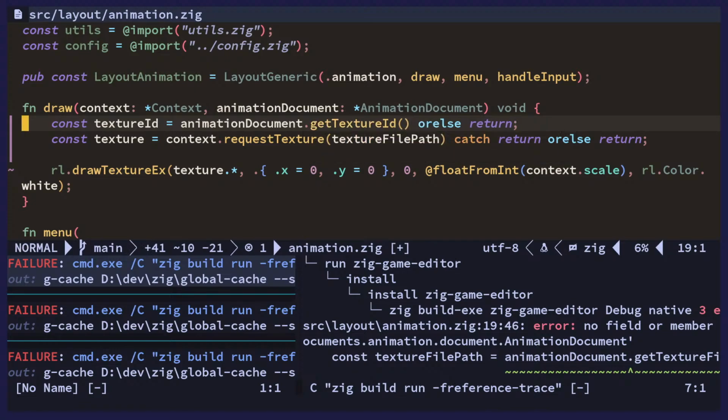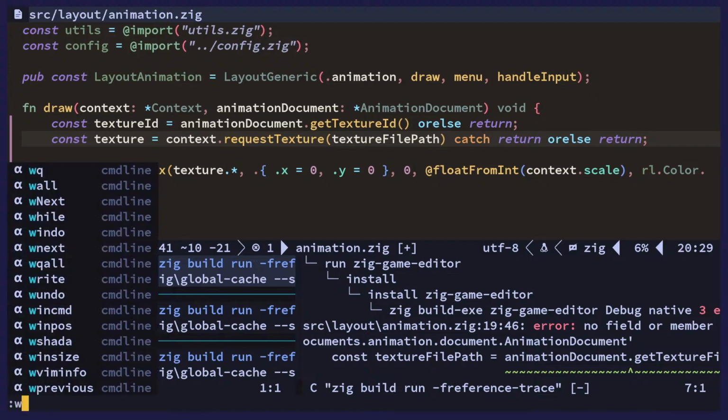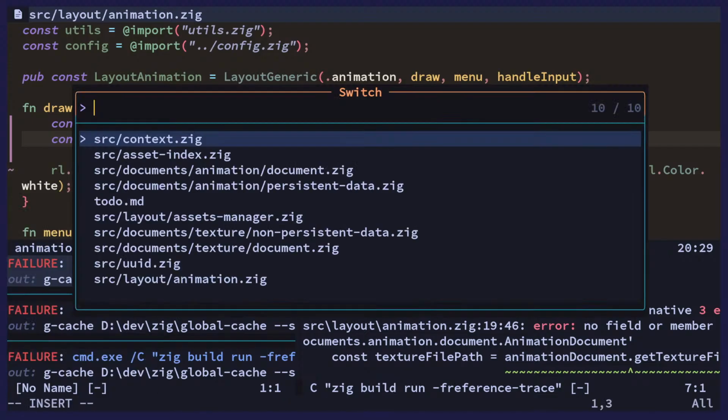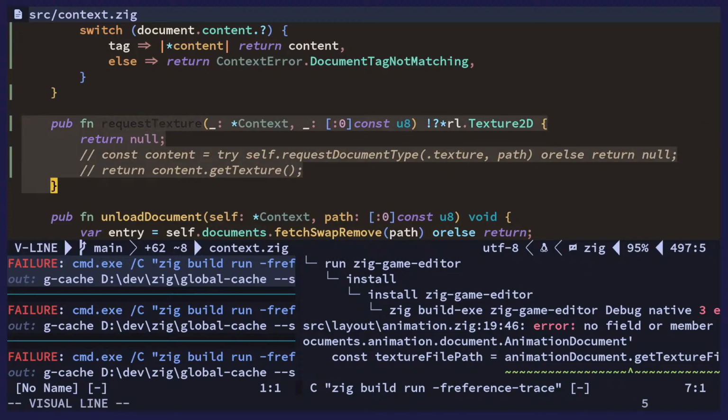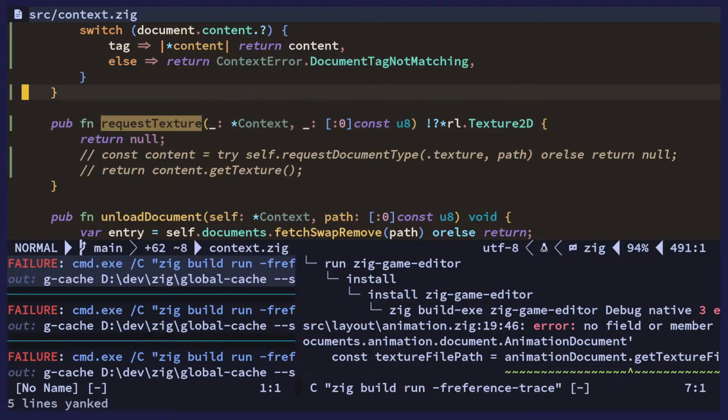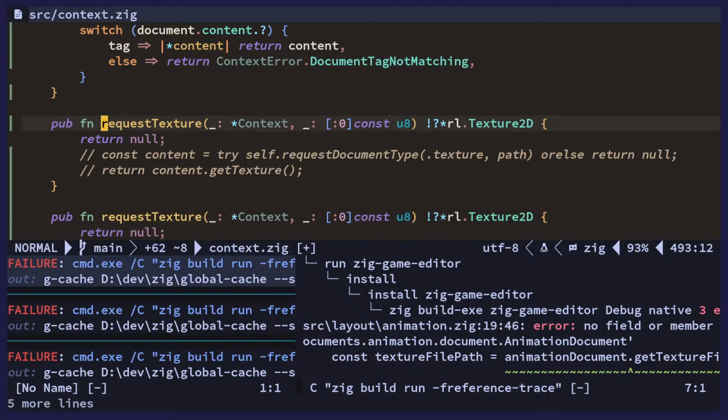And then I guess we could make a function here as well. Request texture. Oh yeah, this doesn't do anything right now. But let's do texture by ID.